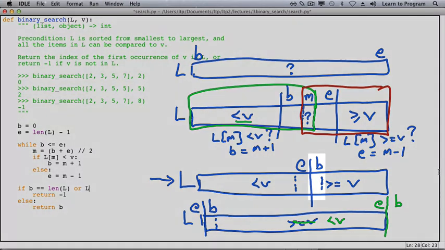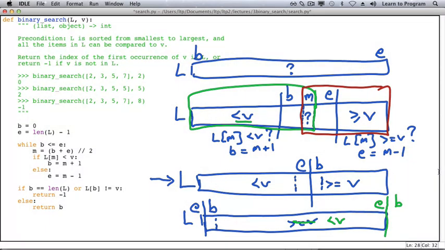Or if L at index B is not equal to V, then I also want to return -1. If B isn't the length of L, and L at B is equal to V, I want to return index B.